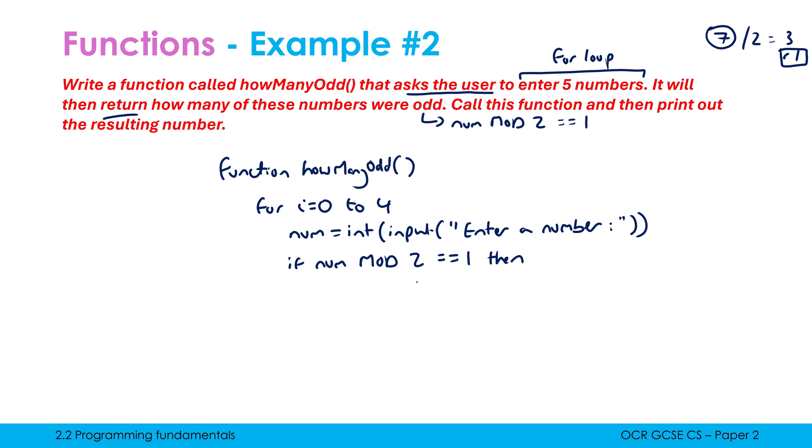So what should I do now? Well, I'm being asked to output how many were odd, so I need to keep track of how many I've got. So I need to have a counter variable to do this. If I want to do a line like count equals count plus 1, well, to do a line like that, I've got to make sure I've got an initial value of count. Because the first time this runs, the new value of count should be the old value of count plus 1. Well, there is no old value of count currently. Count is not mentioned anywhere in my program. So that's why I would need to put in a count equals 0 line above my for loop. Really, really common to forget that.